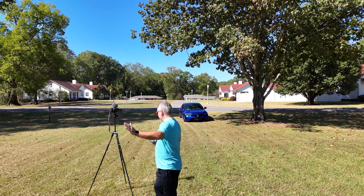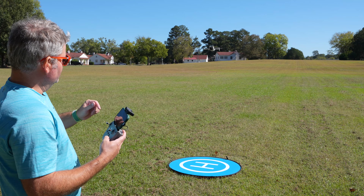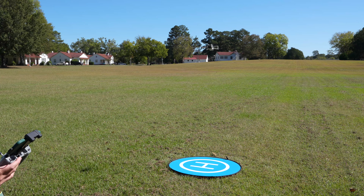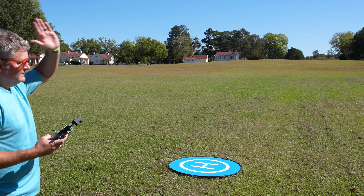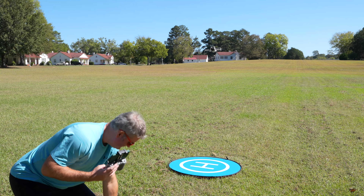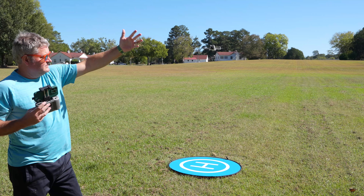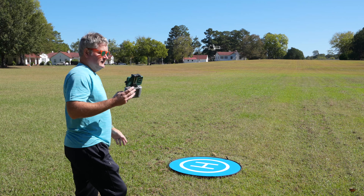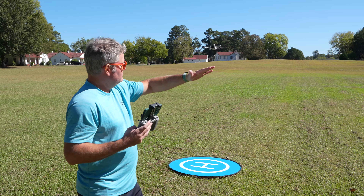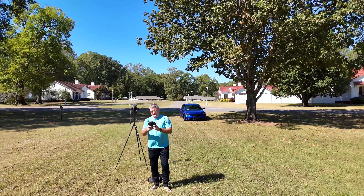I'm going to let it hover there for a minute because there's a gust coming. Let's pay attention to the video — watch the drone itself. You can see the drone compensating for that gust of wind. The gust is going this way. There's significant wind. It's going in that direction — so there's an acceptable wind gust, and you can see the drone is just kind of compensating for the gust of wind.